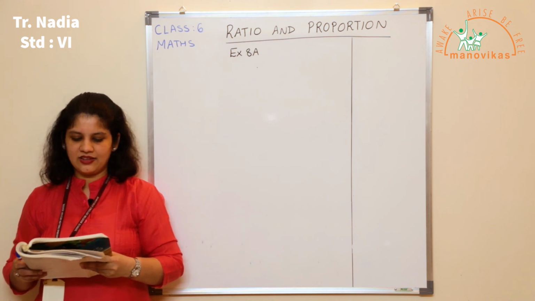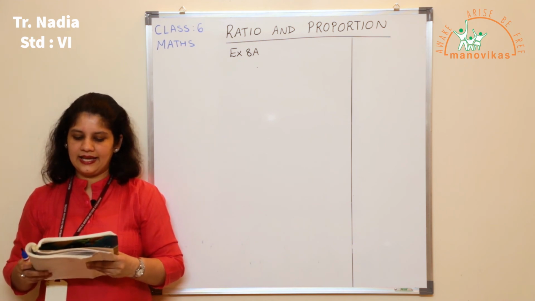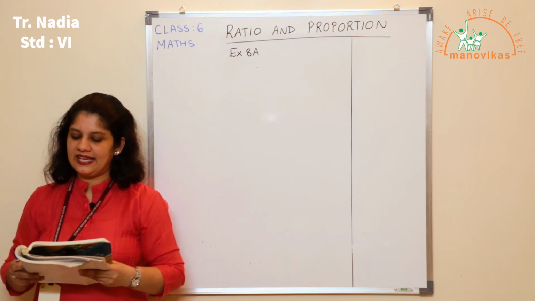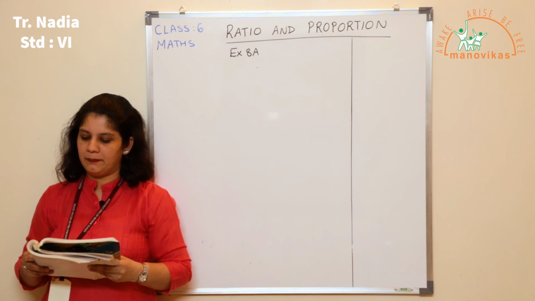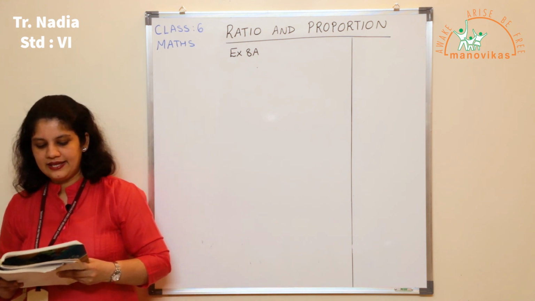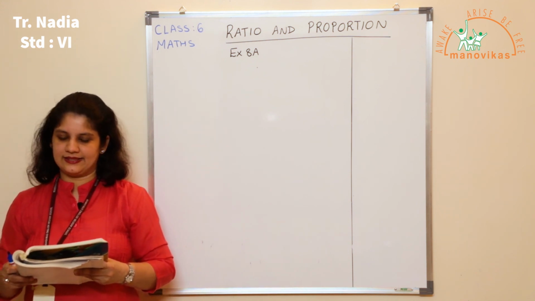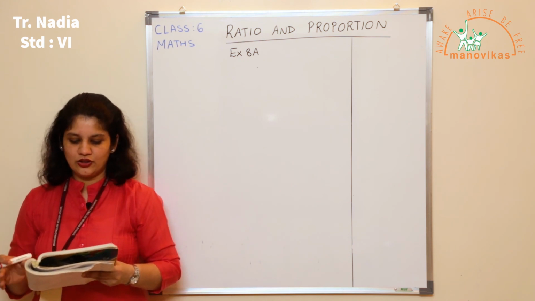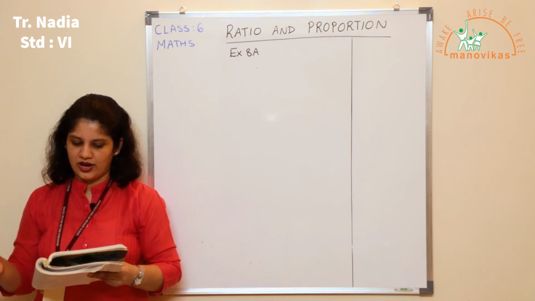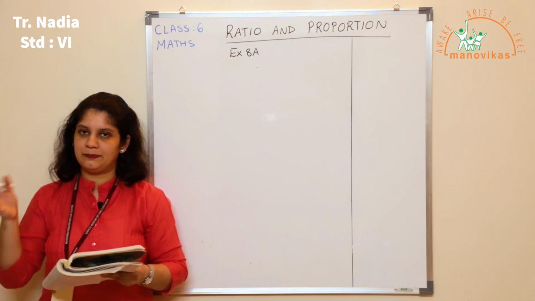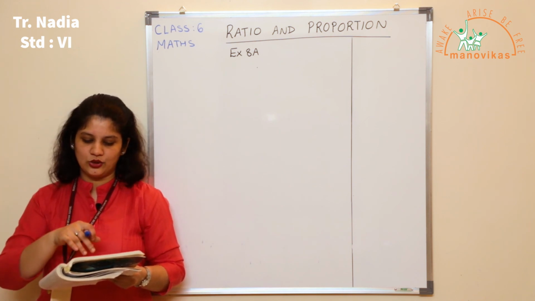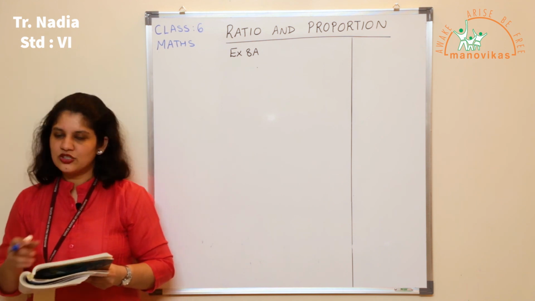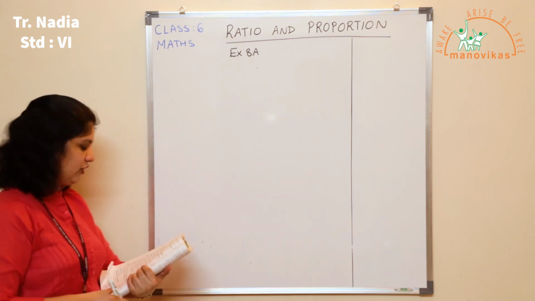Divide rupees 3,010 among A, B and C in such a way that A gets double of what B gets and B gets double of what C gets. Okay, don't worry because you all are given a hint over there. You all are told that supposing C gets 1, then B gets 2 because B's is double of C, so B will get 2, and A's is double of B, so A will get 4. So the ratio is also already made for you all there.